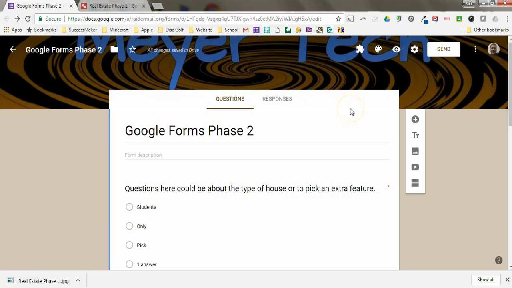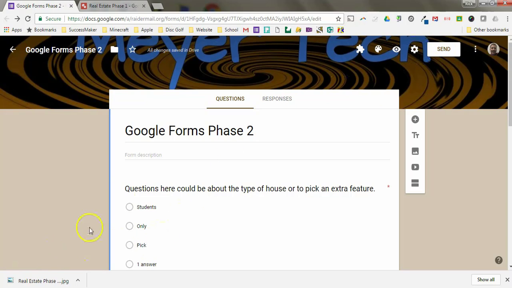Now, I'm all ready to go. At this point in time, you're going to have Mr. Meyer check your form, make sure everything is good, one last look at it before he gives you your student's name. Okay, so you're going to go to him. He'll give you your student's name. When you get your student's name, you're going to come up here to this send button right here. Okay, we're going to go to send.